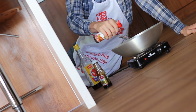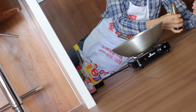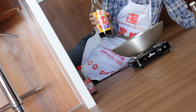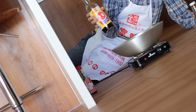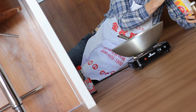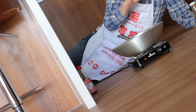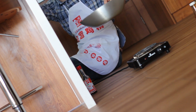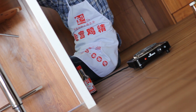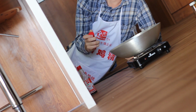About a tablespoon of soy sauce, a couple globs of oyster sauce for some sweetness, and I'll also add some fish sauce, which is not traditional, but I've always added some to my fried rice. Like the shiitake mushrooms, it's gonna give it more umami. And then everything else can go in. Our vegetable mix, our shrimp and onion and garlic, and our chopped up char siu. I'm also gonna add some chopped up green onions and finally some white pepper.